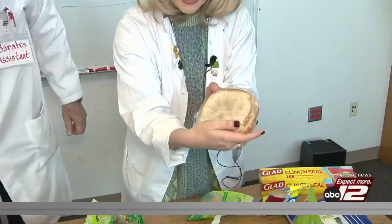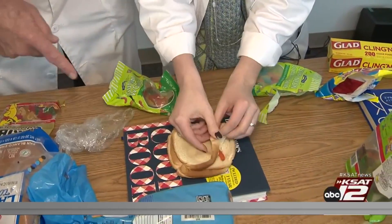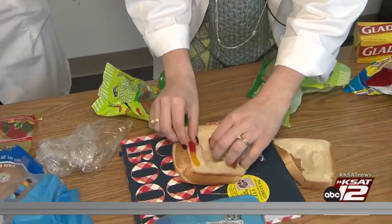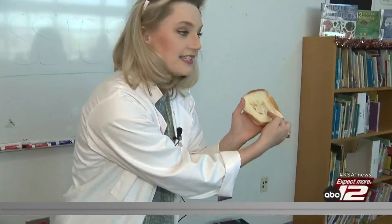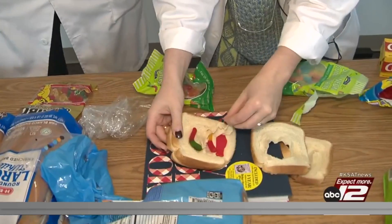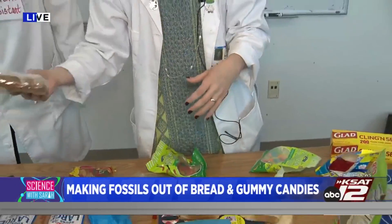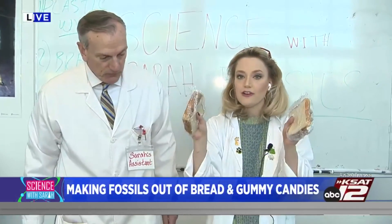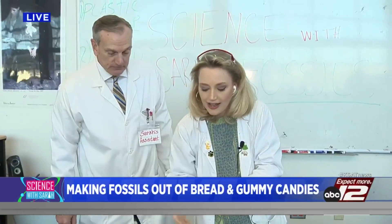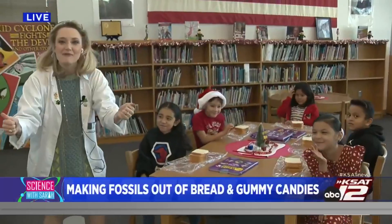Now you'll have a squished-up sandwich. Let's open it up and see the pressure and the outlines of these gummies. Look at that indentation right there! Do you see how there's an indentation in the bread that's like fossils? You just saw David do this in a short period of time, just with the pressure of his hands and the book. Another way to slowly apply pressure is to leave books on the sandwich for about 24 hours — that'll apply slow, steady pressure and give you a little more definition. These awesome second graders have built their gummy fossil sandwiches, and we're going to see them at work after the break.